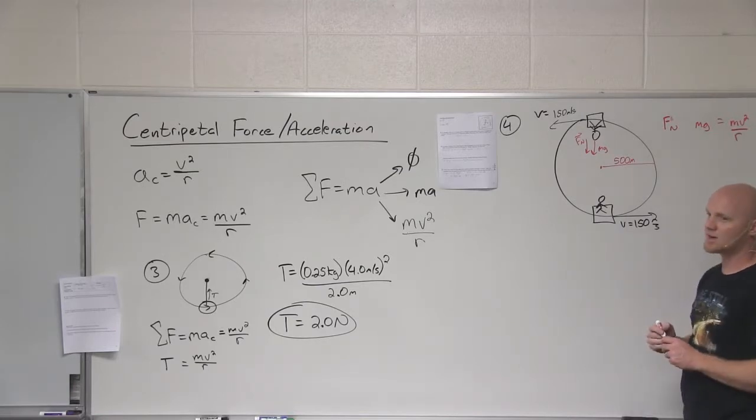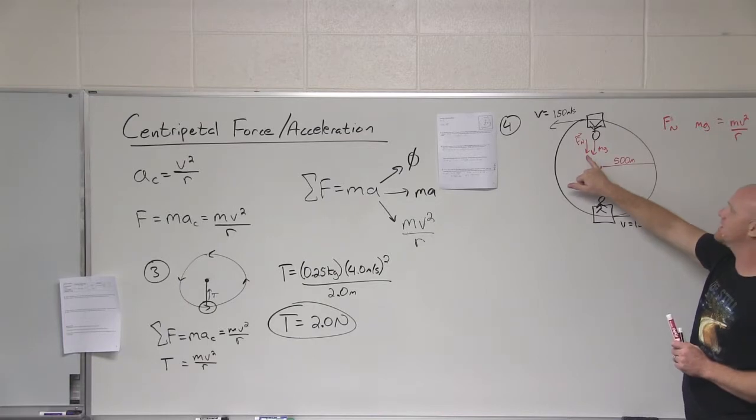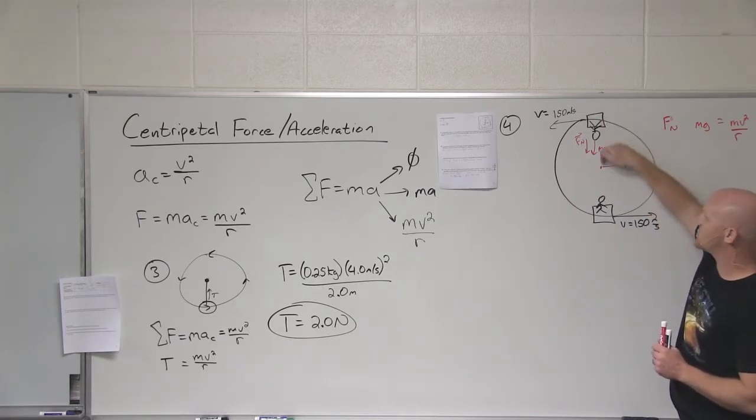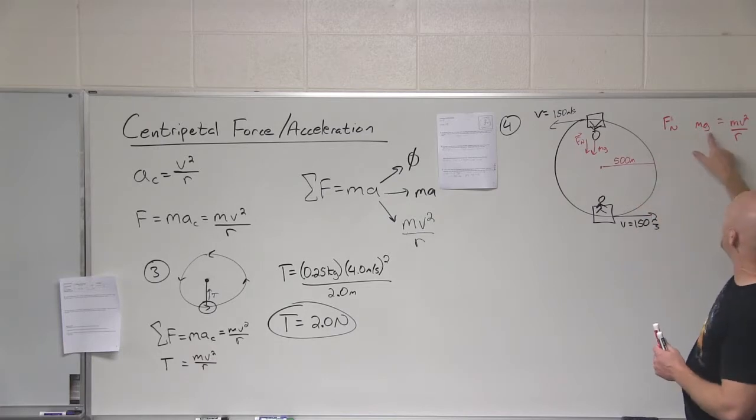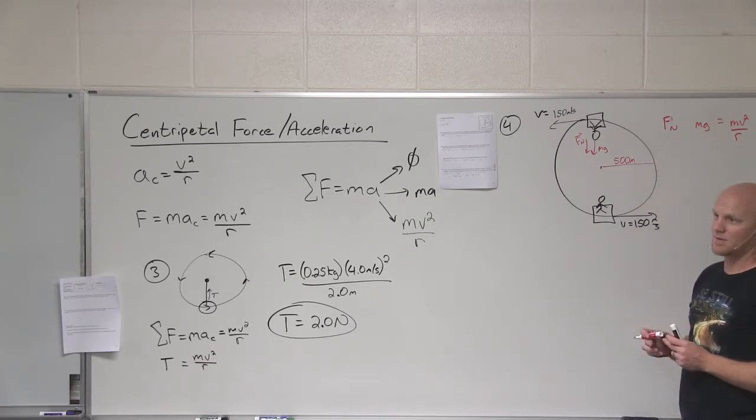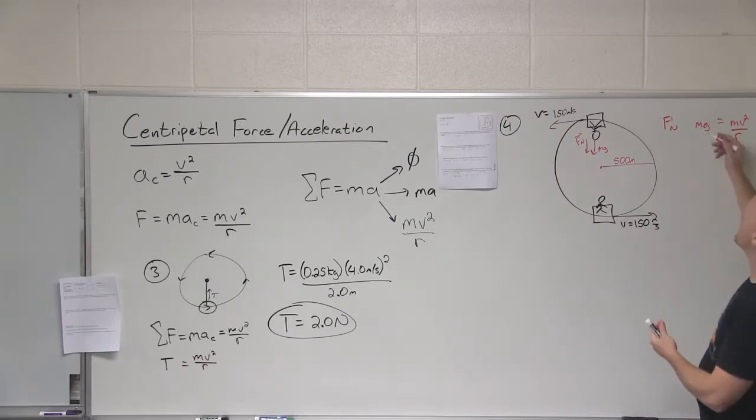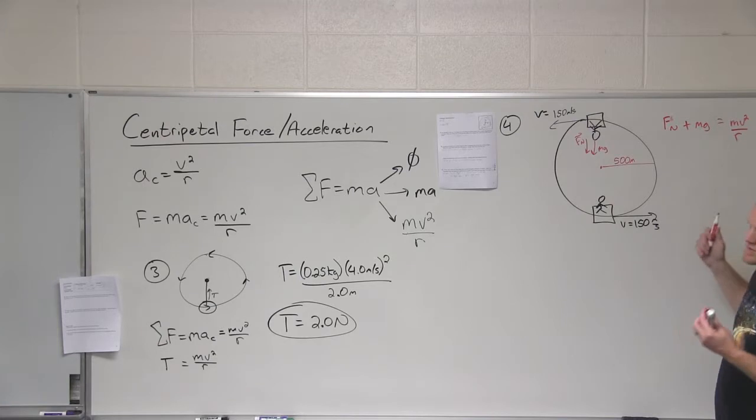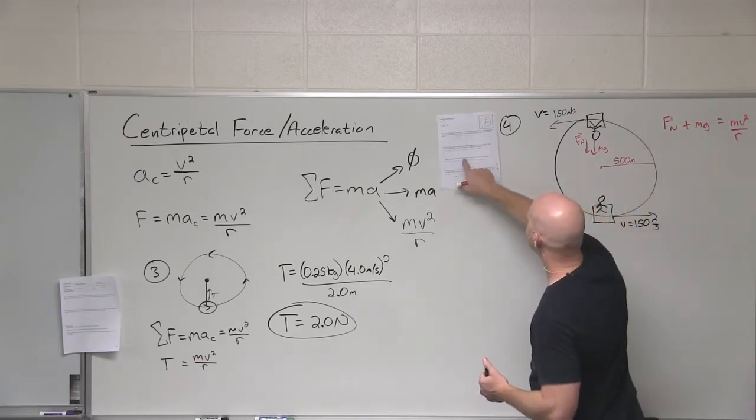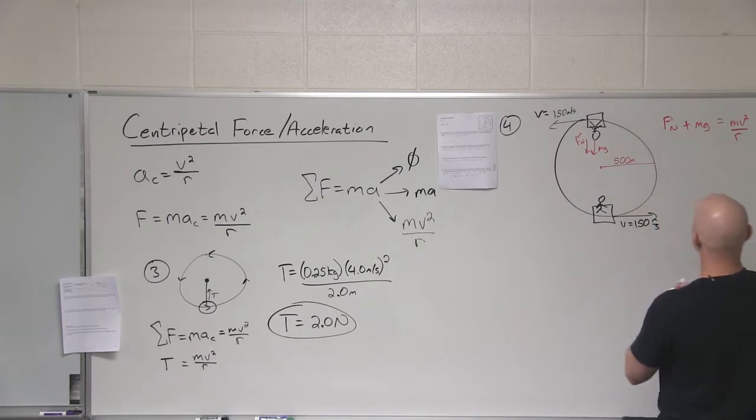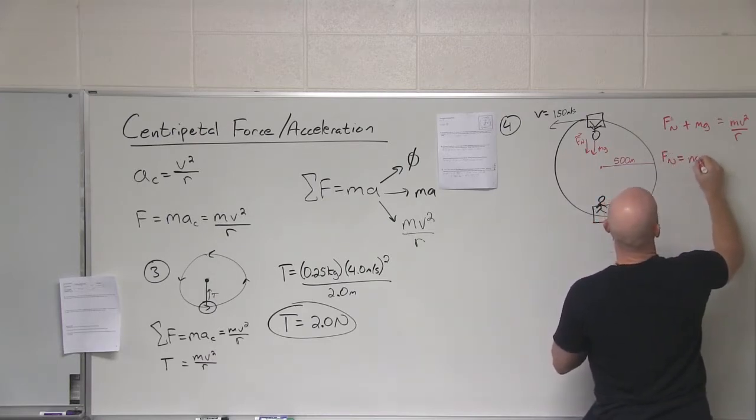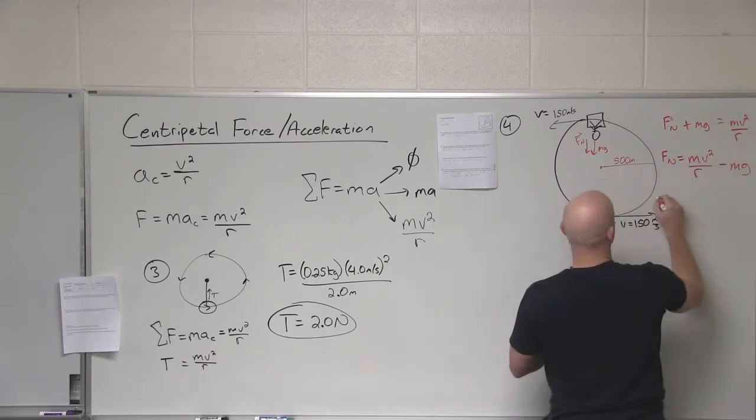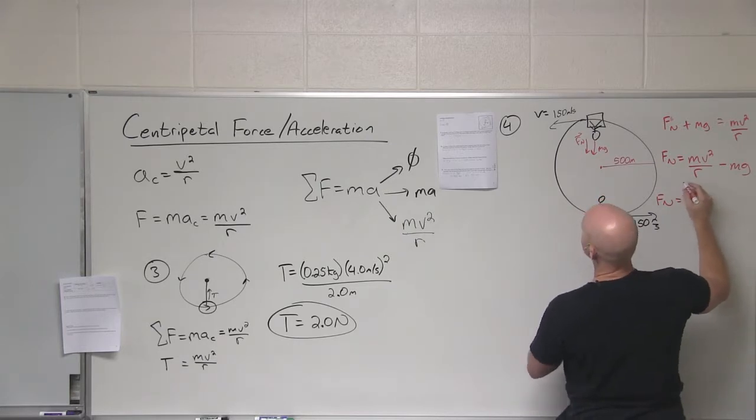Now I got a question though. Which way does the normal force point, up or down? Down. So MG, down. And the overall centripetal towards the center of the circle, which all happens to be down. So these all point down, which means I can do what? Make them all positive or make them all negative. So convention would say make them all negative, but I'm just going to keep them all positive. Same diff in this case. But notice, yes, we could have made them all negative and then we just multiplied them all by negative one and been fine. So in this case, now we want to find that normal force. So normal force is going to equal MV squared over R minus MG. And now we can start plugging some numbers in here. So he weighs 80 kilograms.